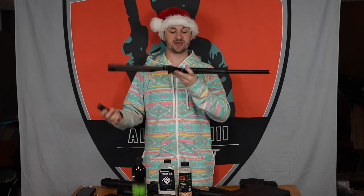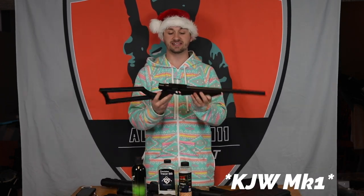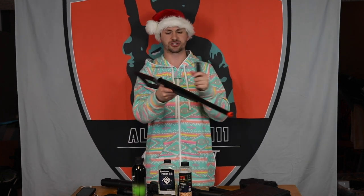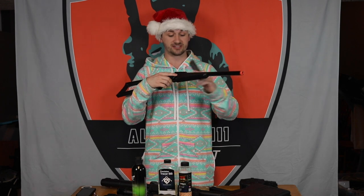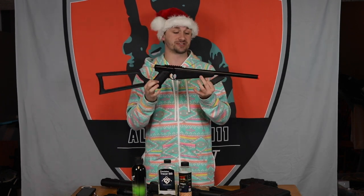Last but certainly not least, gun-wise, he did include a KJW — I think this is a KJ CO2 non-blowback. I have not had one of these in forever. It's kind of like a similar style Luger-ish, but it basically is a non-blowback pistol that works with these little magazines and it shoots incredibly hard. There is no hop-up in the system at all, so you do not shoot accurately, but I have not had one of these guns for like six years now.